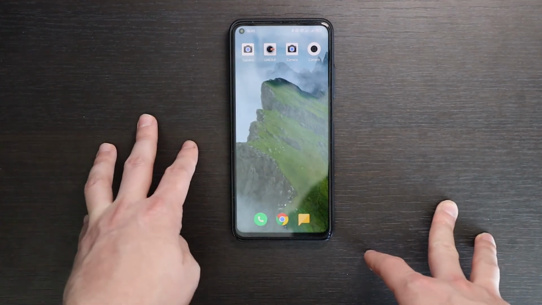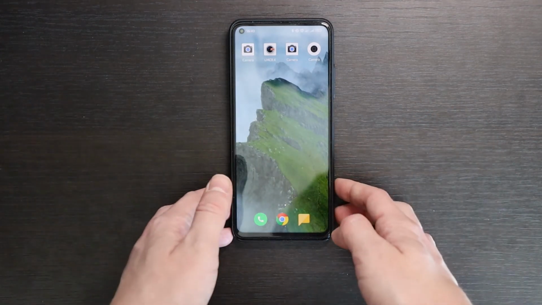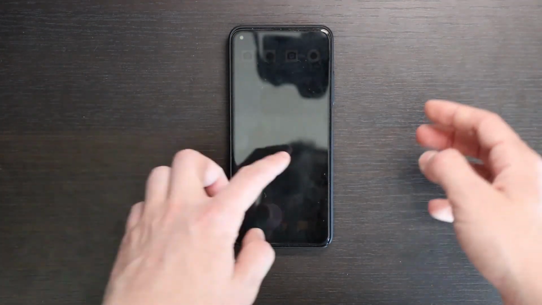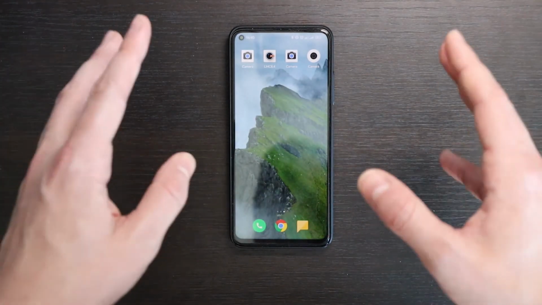They are more or less the same as the MIUI 13 regular camera. Of course the quality of photos will be a bit better on BSG camera because it's still Gcam, but the video stabilization and the functions are more or less similar. So basically that's it for the review.